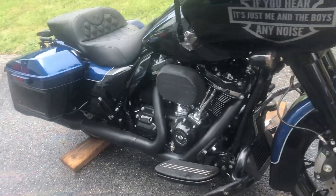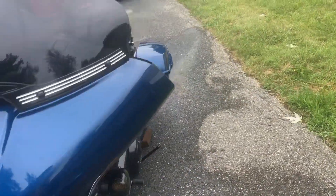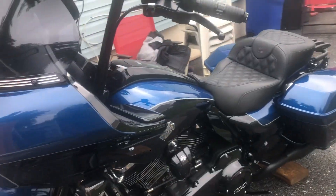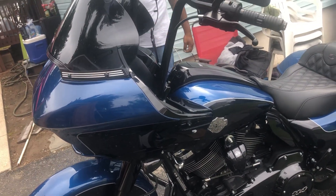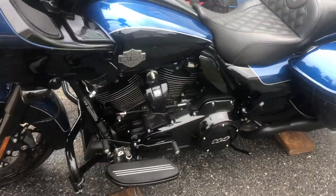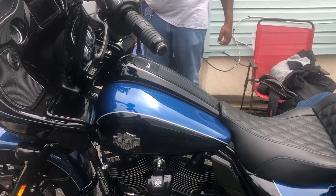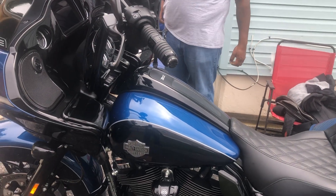And the Saddleman Road Sofa seat. It's a 2022 Harley-Davidson King of Daytona. We call him the King of Daytona because the fellas go to Daytona and whoever spends the most money, they're the king. It was Torrey, then Turtle came in and kicked him, and Shaggy just knocked everybody out — he bought a whole damn motorcycle.